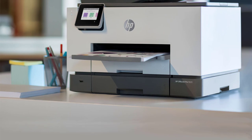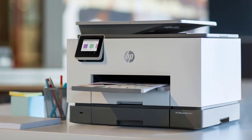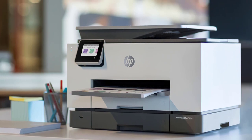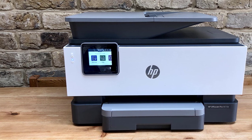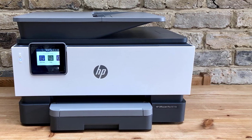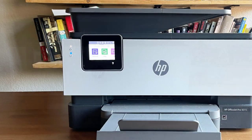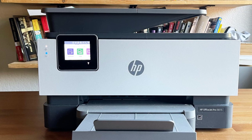Replacing its older 8710 model, the HP OfficeJet Pro 9015 offers many upgrades to the printing process, like an increased printing speed of up to 22 pages per minute along with two sides automated scanning. It also has a 35 sheet automatic feeder to allow completely hands-free application.